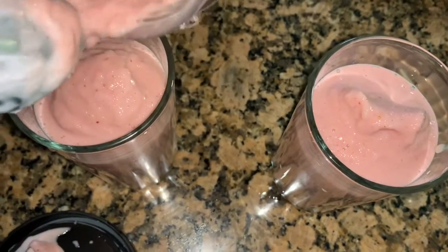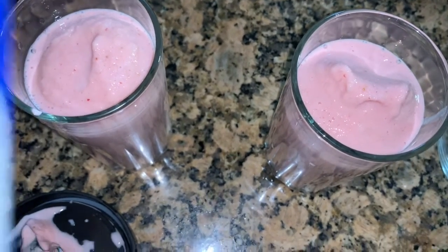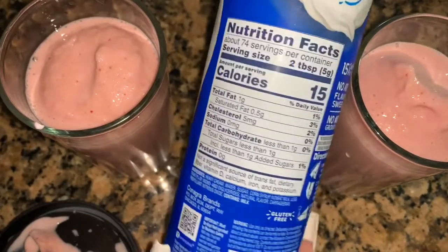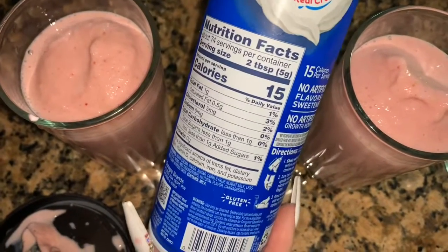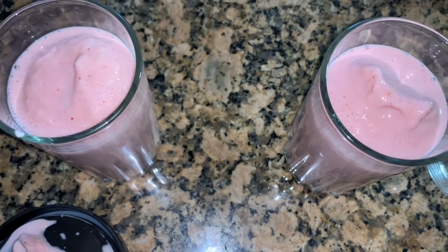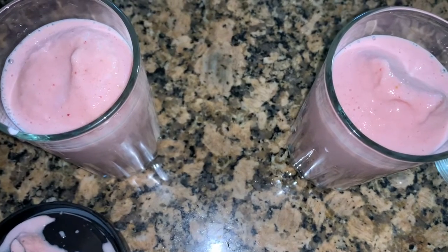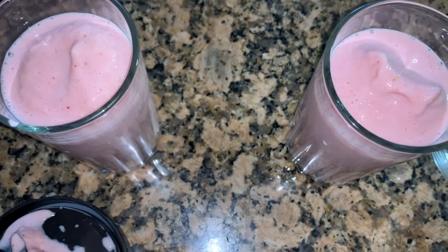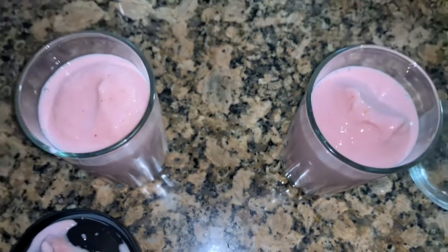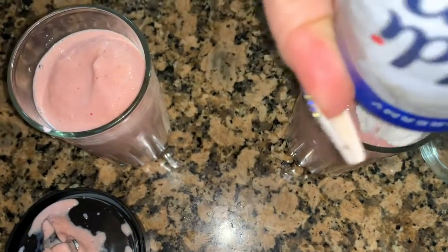I'm going to leave a little bit of room because I decided to buy some extra ready whipped cream. As you can see, low calorie, no sugar, 1 carb, and it just makes them feel extra special, you guys. I'm always trying to make my kids feel special. You guys, these are like very light and tasty. You can see I added no extra sugar, you guys. I hope you guys give these a try. You and your family are sure to love them.